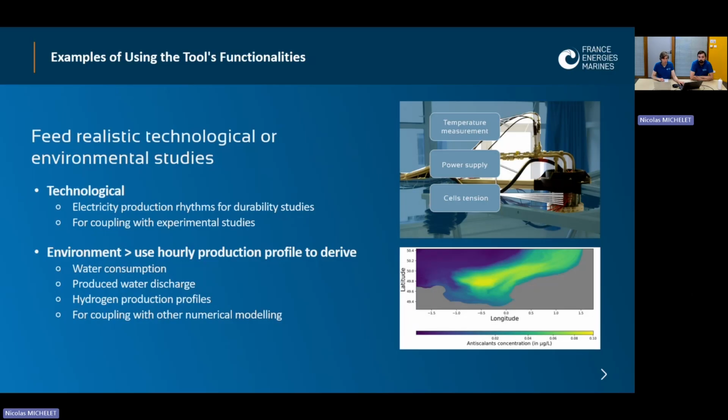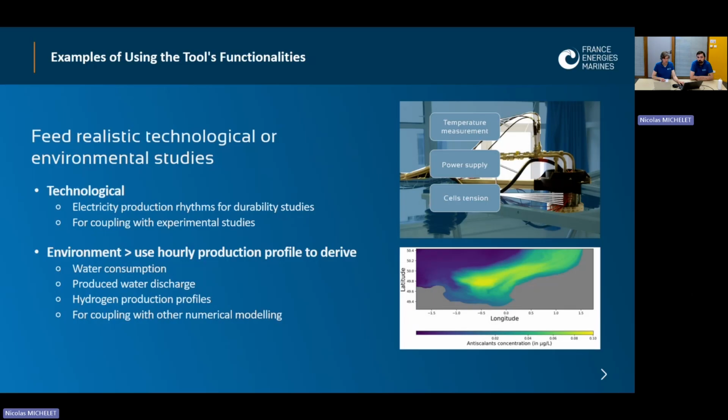The tool could be used to define what will be the power input for the electrolyzer, for example, for tests that would run over several months in a lab. It will not provide things at a time step of a second, but you will have realistic things at an hourly time step.